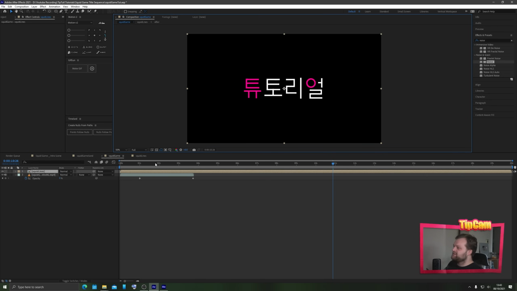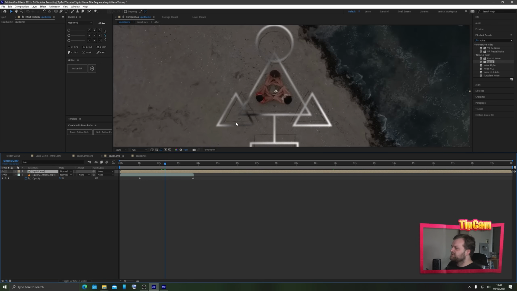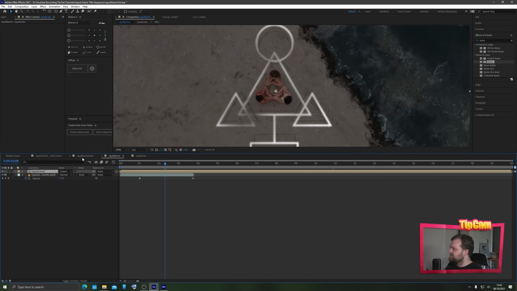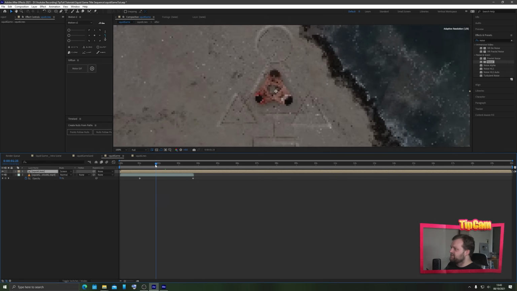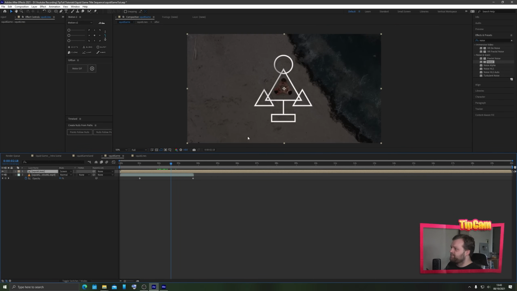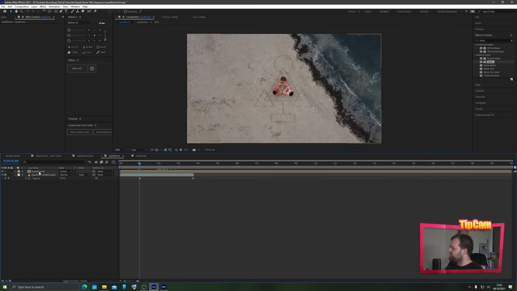So let's back out into our Squid Game panel here. But as you can see at the moment, in this composition, these blacks are still visible, which is not what we want. So we're going to change this to screen mode, which allows those blacks to fade through. Now, as the camera is pulling out a little bit, you'll also notice that this is no longer like connected to the footage. It might have been in place sort of here. You know, if we were to move this backwards, you can see how, yes, that would be in place there. What we actually want to do is just scale this a little bit along with the footage.